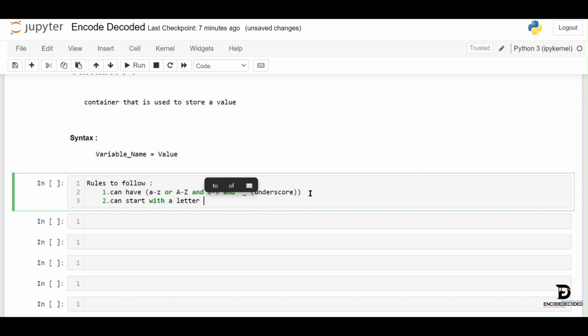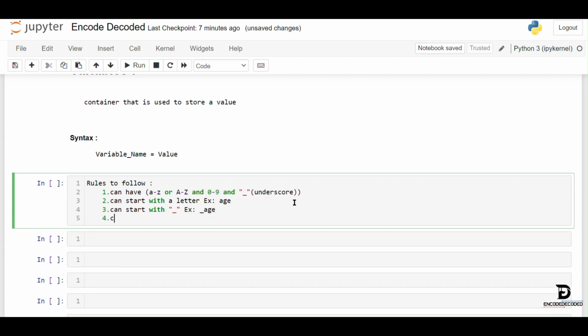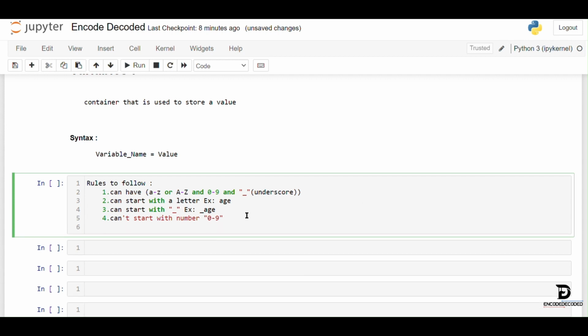It can start with a letter, for example S, and it can start with an underscore, for example underscore S, but it can't start with a number from 0 to 9. And it can't be a keyword, because keywords are reserved words in Python.